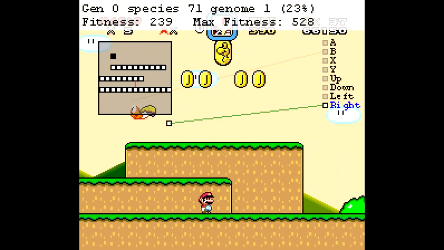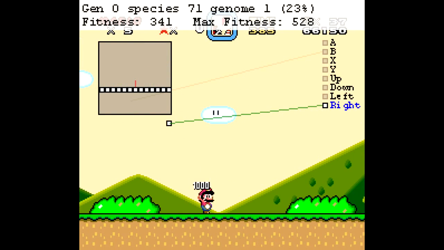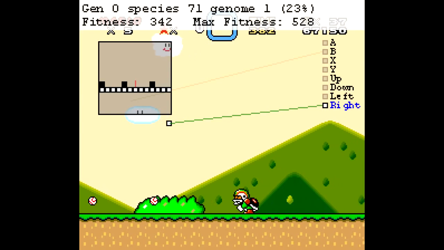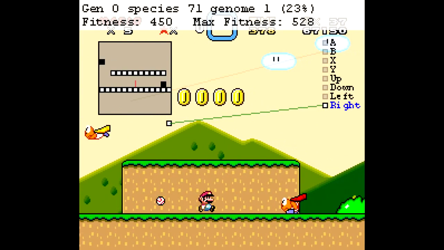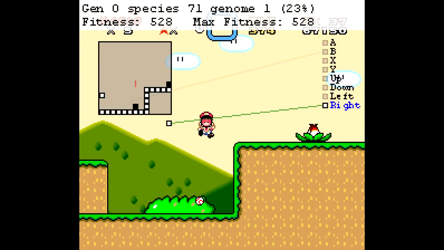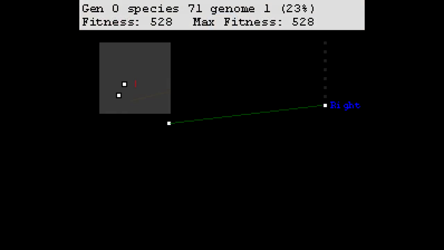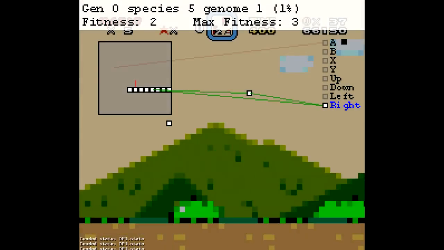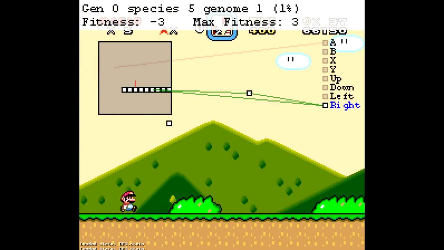But occasionally, the neural network says to press the right button, and the player starts walking right. Behavior isn't complicated, but it's enough to make at least some progress in the level. Let's take a look at a sample neural network to understand just how that works. This is one of the randomly generated neural networks that appeared in the first generation of the simulation.